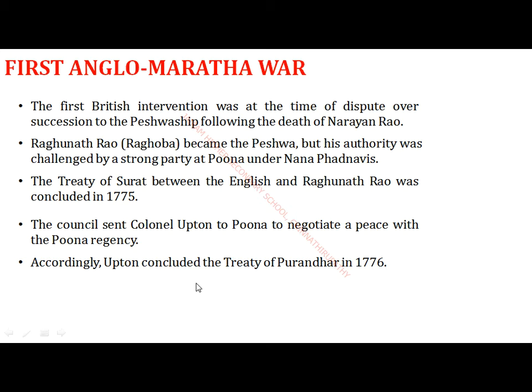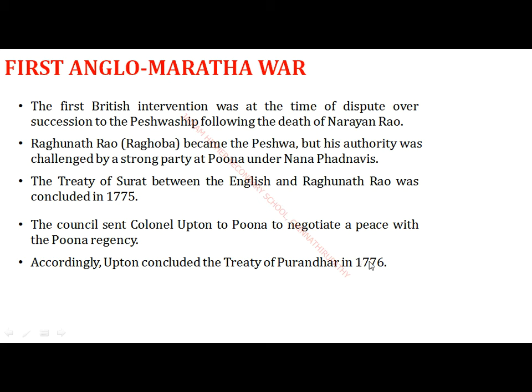In the year 1781, Warren Hastings dispatched British troops under Captain Popham. He defeated the Maratha chief Mahadaji Scindia in a number of small battles and captured Gwalior during the period after the Treaty of Purandar. Later, on 17th May 1782, the Treaty of Salbai was signed between Warren Hastings and Mahadaji Scindia.